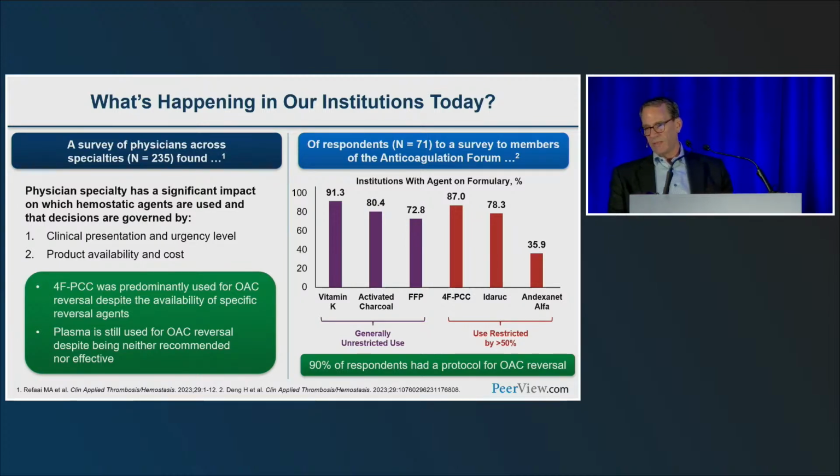But I understand the desire for simplicity. Believe me, when you're deep into a busy ER shift with lots of critical care, it'd be nice if you didn't have to think about Avogadro's number. The responses here aren't surprising: only a third have Andexanet, and the use is highly restricted.